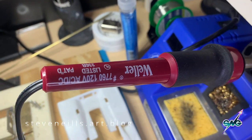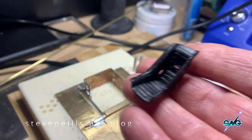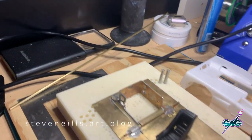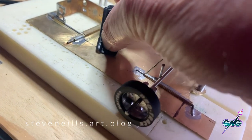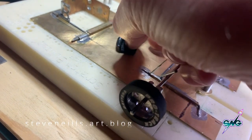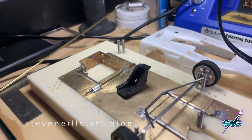Freeze frame, turn it upside down. Also, this is the seat that came with the model kit for the McLaren. And my good old buddy, boy, they had a problem with that seat. It didn't cast out right. Is that how the real seat is, I guess? I don't know. It's kind of odd.